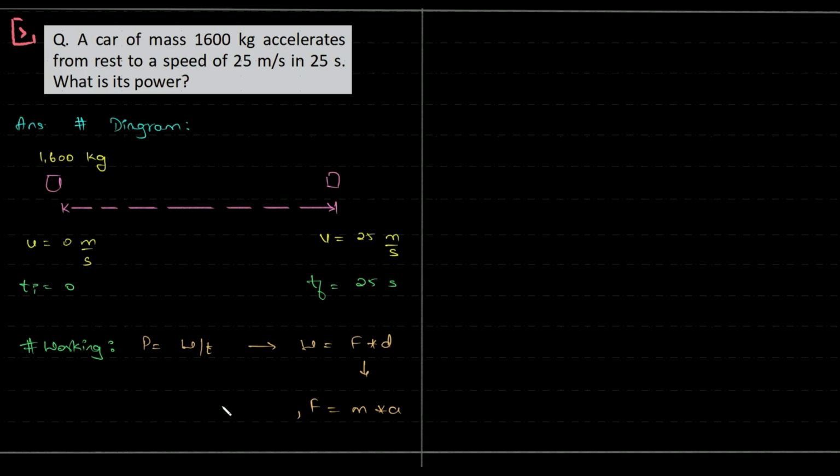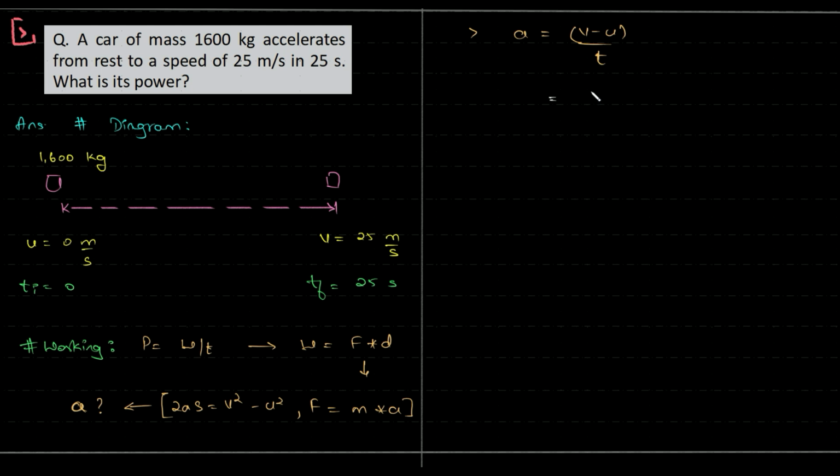So we just found out that to find displacement, we need to make use of, which one to use guys? 2as is equal to v square minus u square. We can make use of this. In the end, for both of these, we need to figure out acceleration. So how will we figure out acceleration? We start with acceleration, which is v minus u divided by t. That's what it means, right? Change in velocity with respect to time.